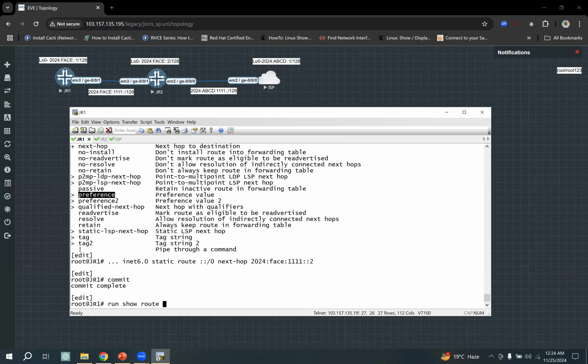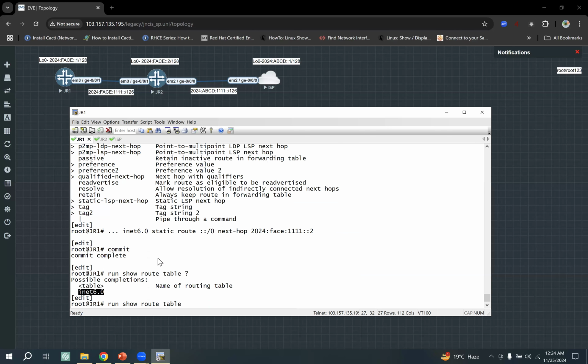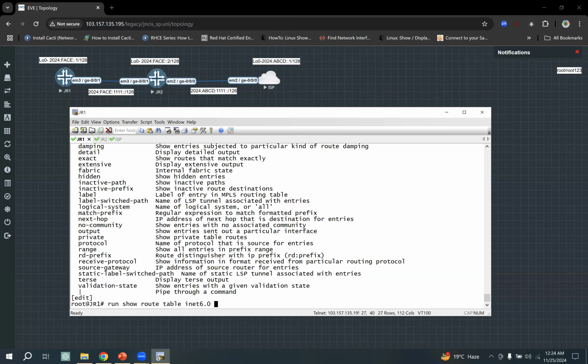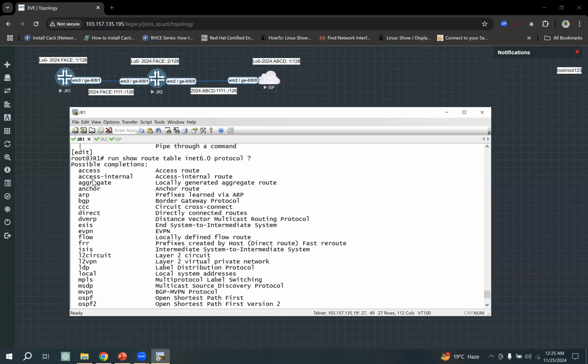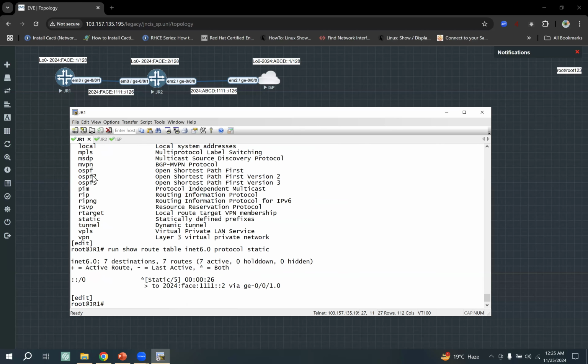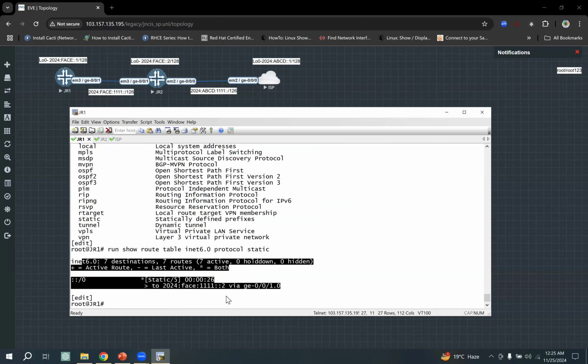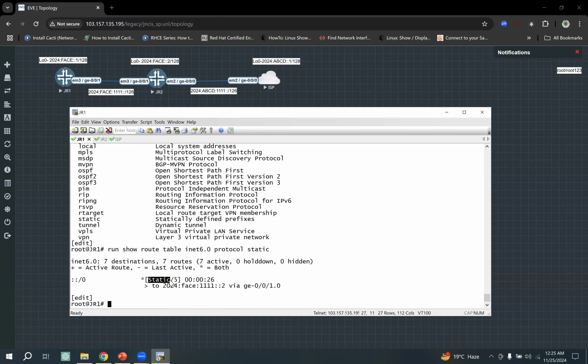Then run show route table inet6.0, and if you want to see only static routes, set your protocol and mention static here. So this is your static route. The default preference is 5, and this is your next hop, and this is the exit interface.